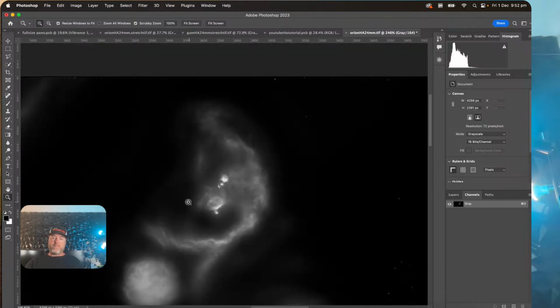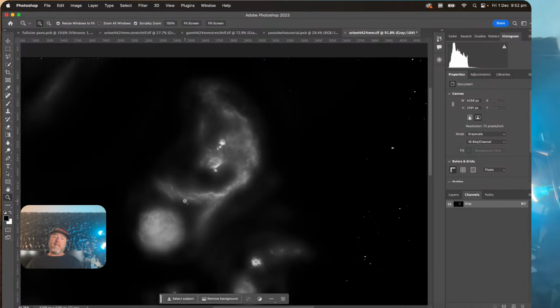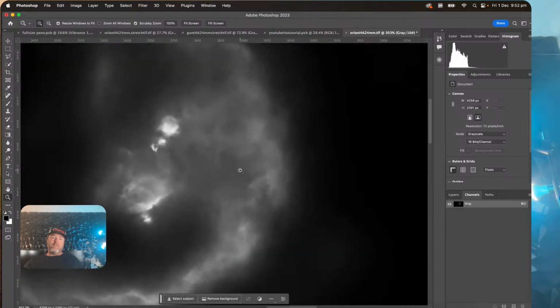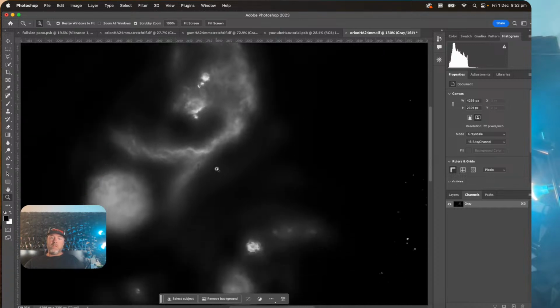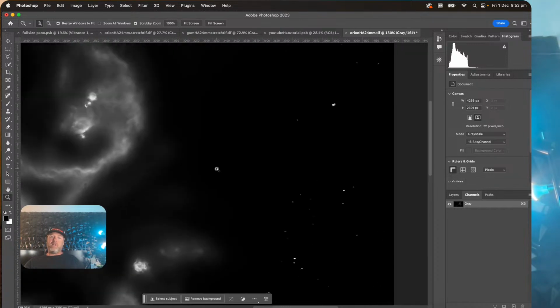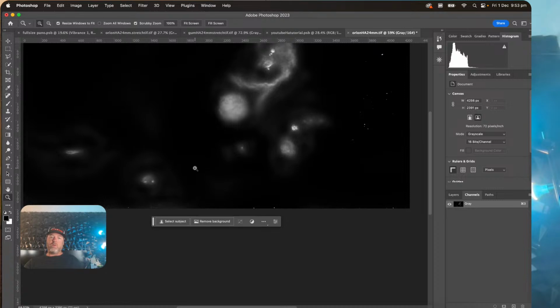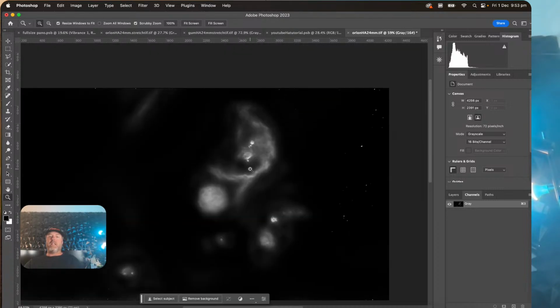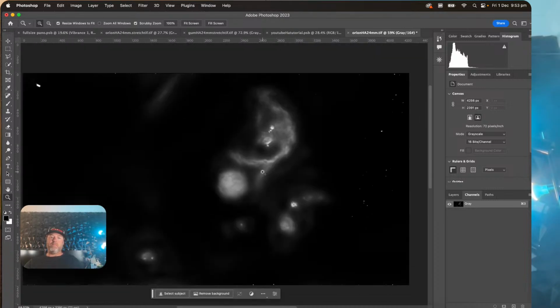So if you've only got a 2.8 lens, if you were shooting a 2.8, you would need like 40 minutes of data to get this. So I was shooting at 1.4. So this is getting pretty close to what I would call a good mask. And like I said, I would spend a lot of time perfecting this and getting this exactly right.